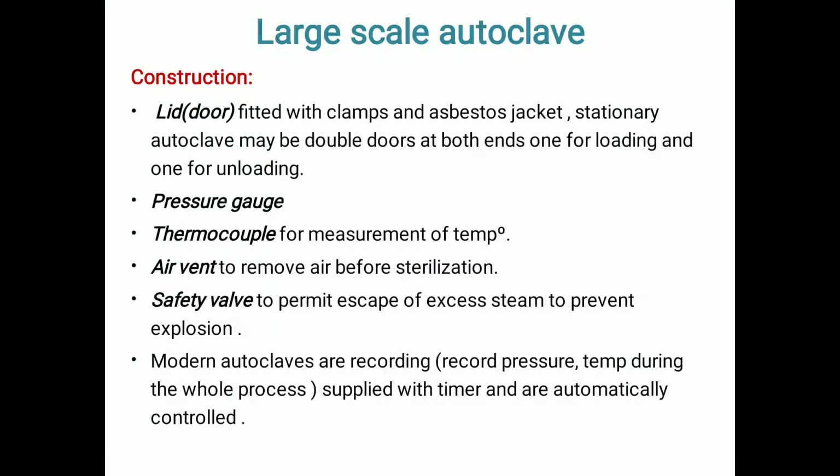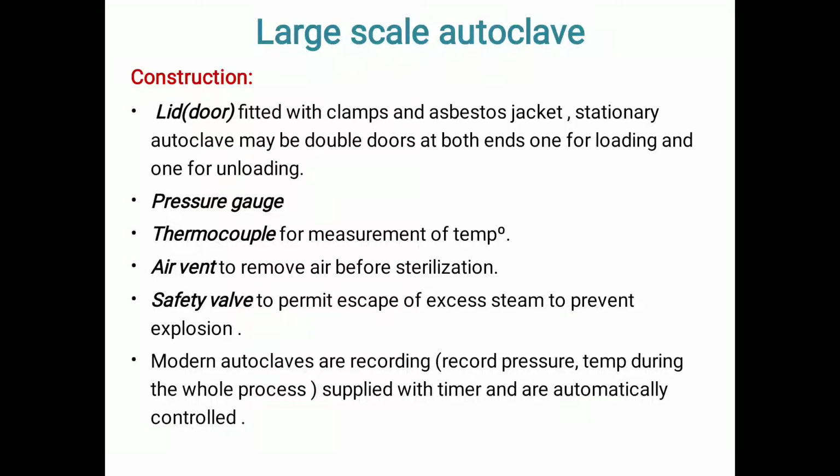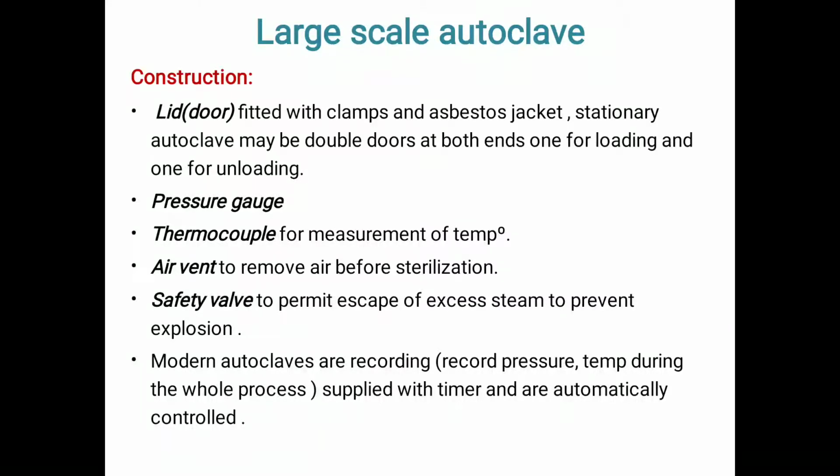Then there is an air vent to remove the air before sterilization. Whatever air is present before the sterilization process starts has to be removed from the sterilizer, and the air vent is there for that. Then a safety valve permits the escape of excess steam to prevent explosion. Steam under pressure is produced within the larger chamber, and that steam can explode if it is not removed at various time intervals, and for that purpose the safety valve is there.